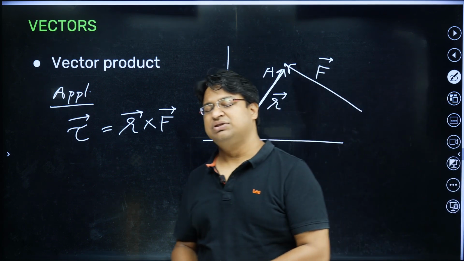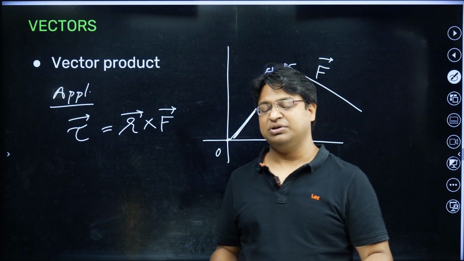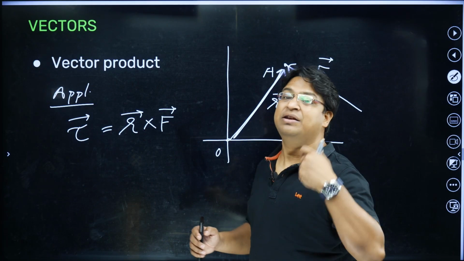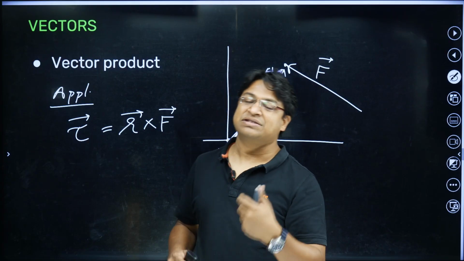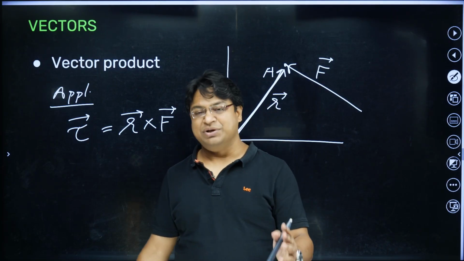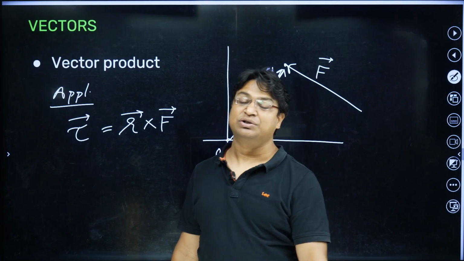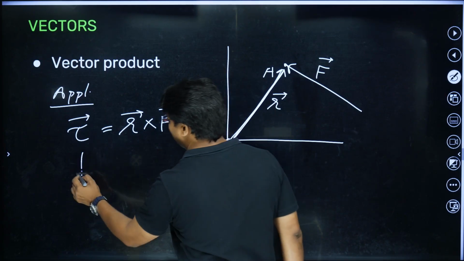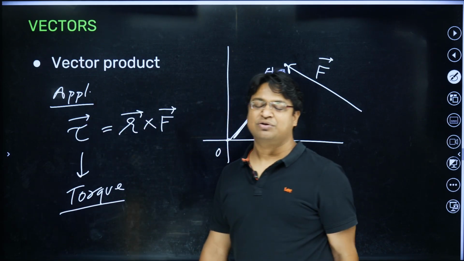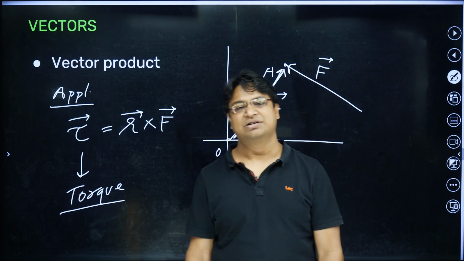This is something that will come in the rotation chapter. We'll study about this in great detail at that time. Right now, I'm just giving you at least one name that you can cite as an example if somebody asks you why have we studied cross product. So you can say that we have studied it so that we can calculate the torque. We call it torque. Or the other better answer could be I studied it because my sir asked me to study.